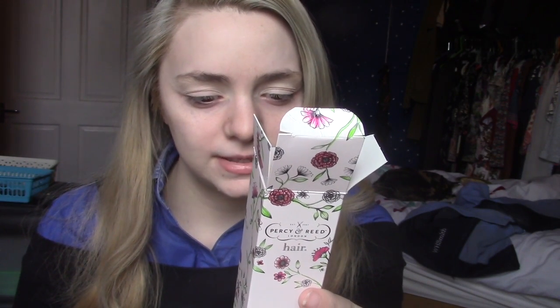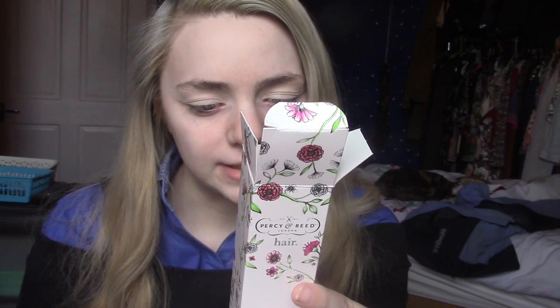That's everything in the box and now I'm going to try all of the products. First I'll use the hair product since I've brushed my hair but haven't styled it. It says to shake well before use, hold the can 10 centimeters away, and mist onto dry styled hair, then wait 15 seconds before touching it. I'm going to shake it up, spray it all over my hair, and see what we get. Oh my god, it smells to die for.